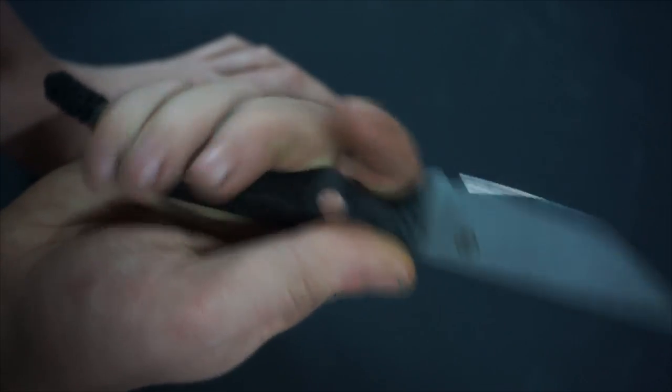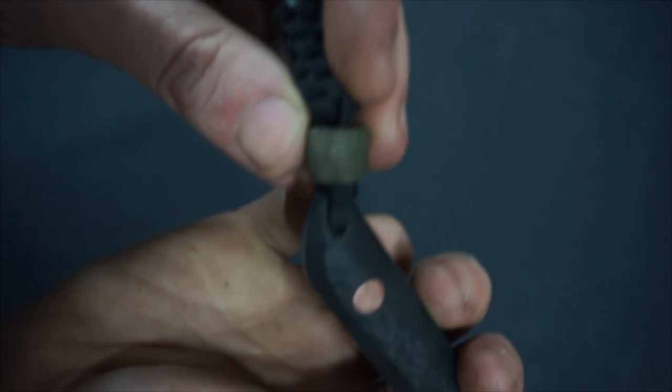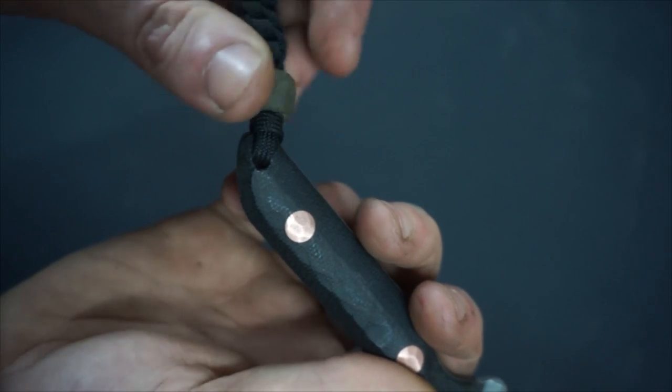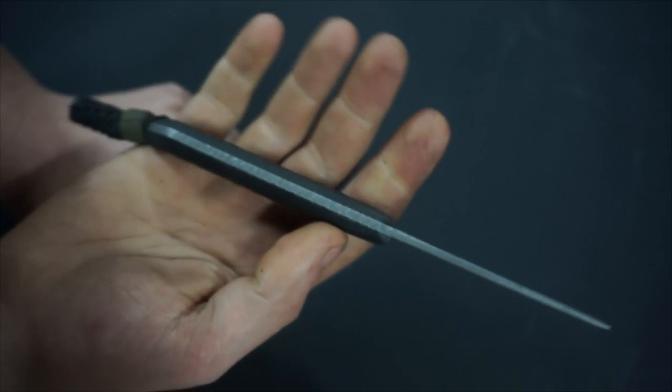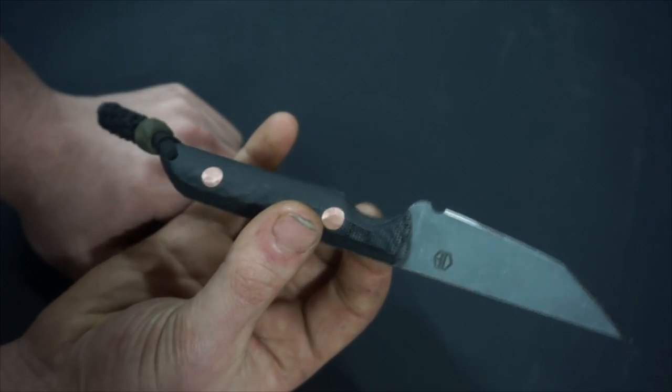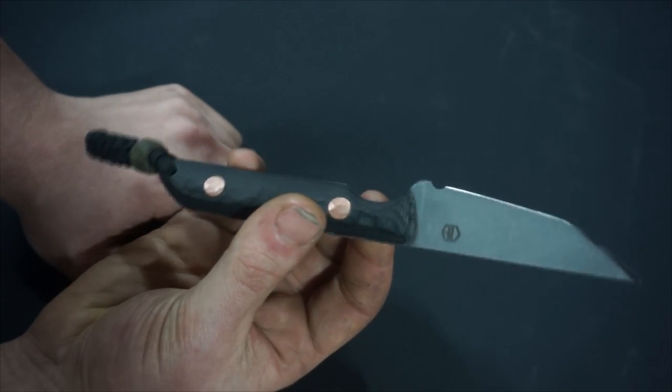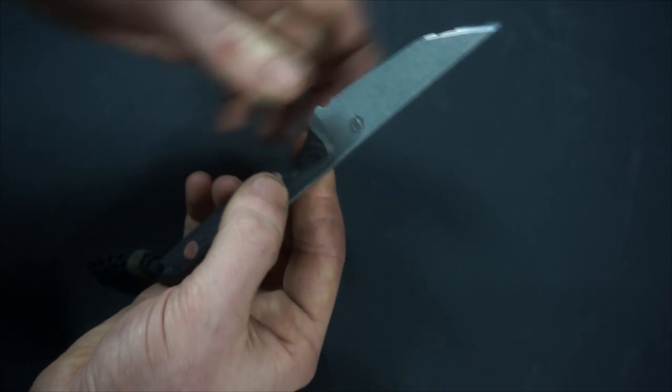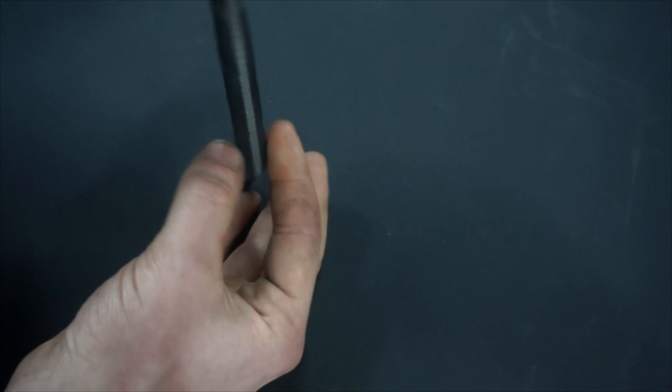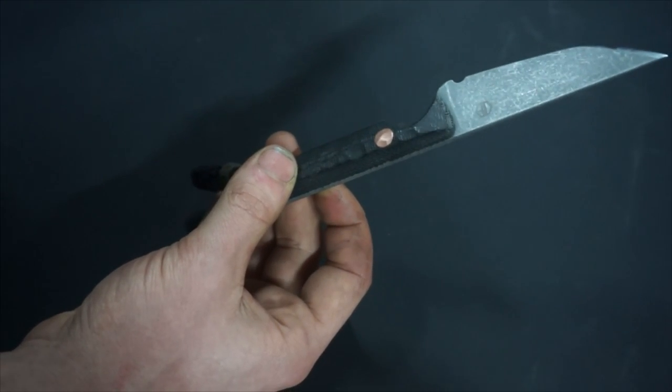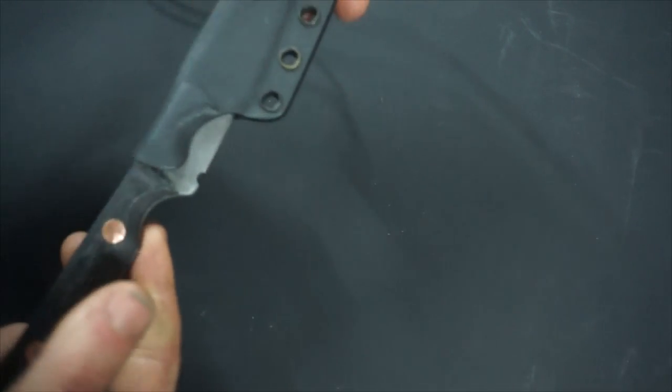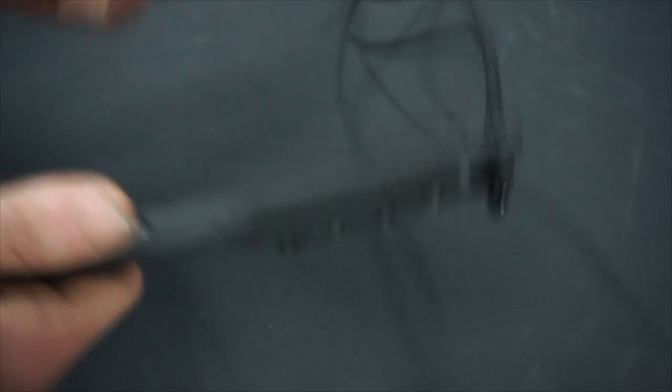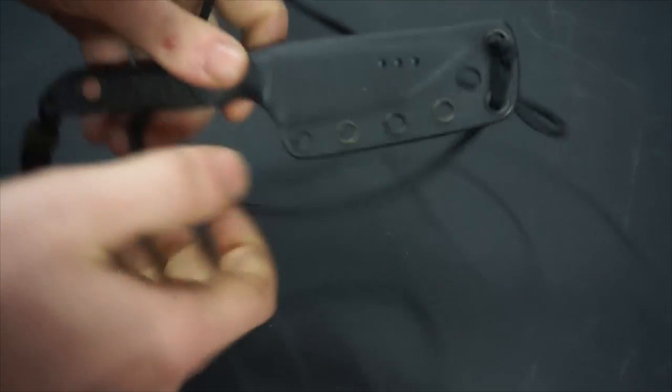This one's got a rock pattern on the spine and a OD green camo micarta bead that I just had lying around. Nice and thin. This is probably the thinnest one I've done, just from some of the weird fixes I had to do to it. If you live in a country which lets you neck carry a knife, this is going to be nice. It's thin enough that it's probably not going to print all that much under your shirt unless you're wearing a really thin shirt. Under a jacket or something, this thing's going to conceal nicely.